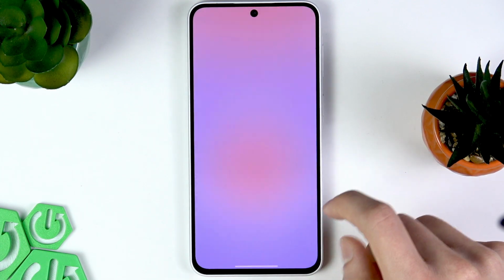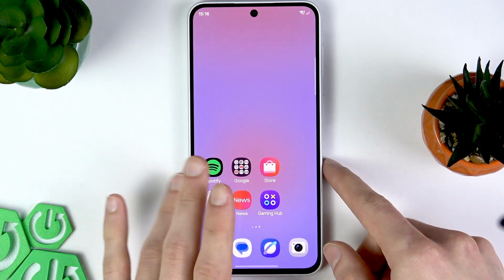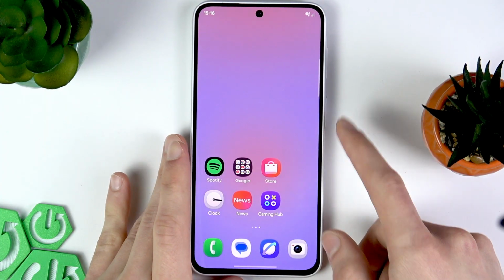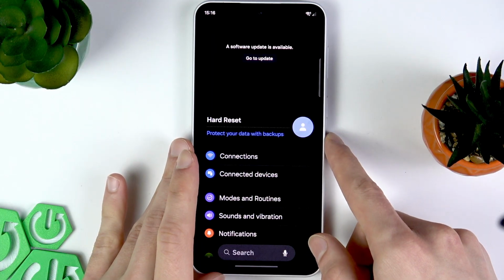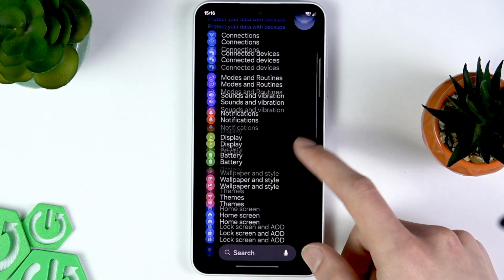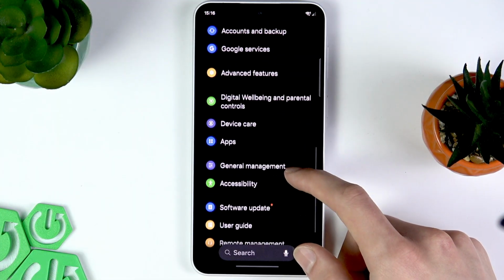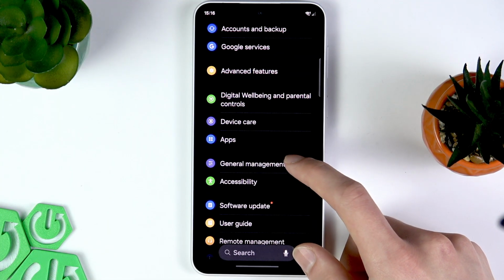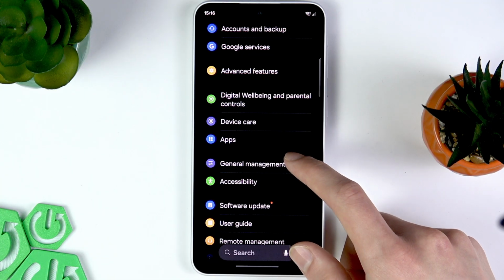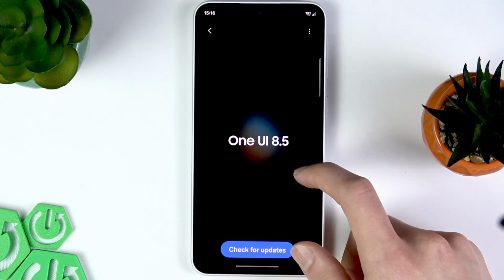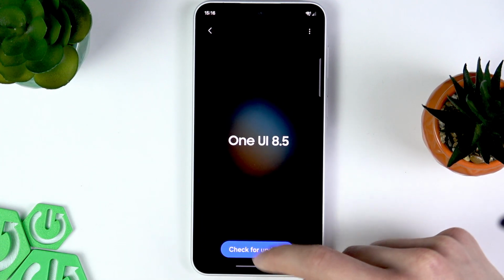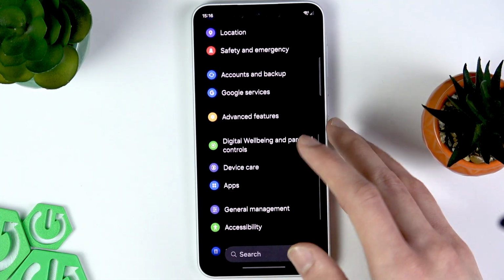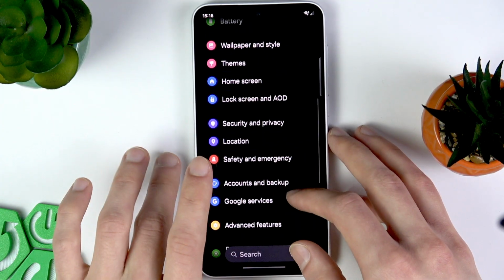In case you didn't install any additional software on your device, this issue may only be caused by some security issue, and in order to fix it, you're gonna have to make sure that your device is charged enough, or connect your device to a charger, go to software update and check for updates, let your device install the most recent software, and this problem should go away.